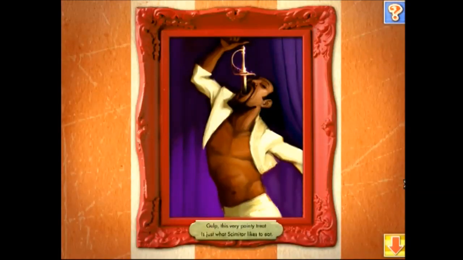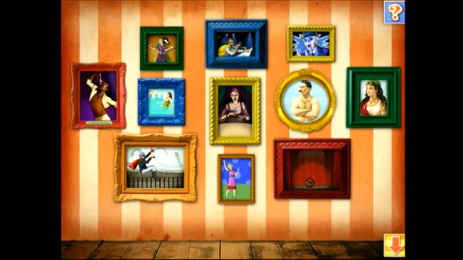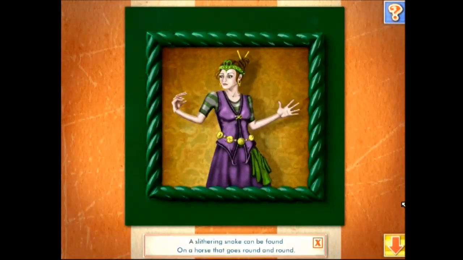Gulp, this very pointy treat is just what Scimitar likes to eat. Listen to the clue. A slithering snake can be found on a horse that goes round and round. Use the arrow button to go back to the carnival to find the missing object.